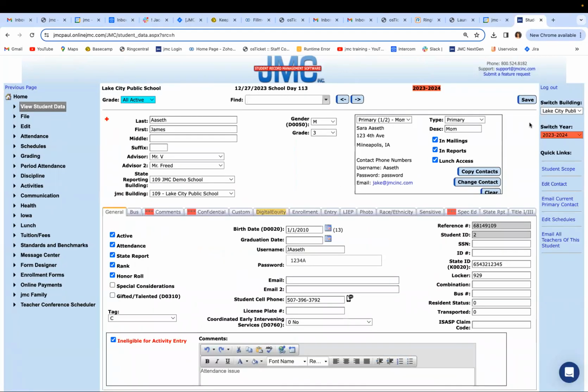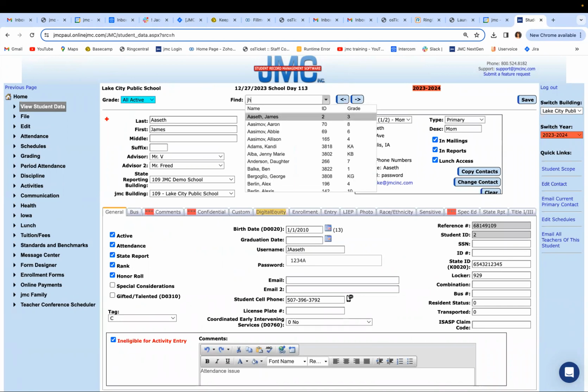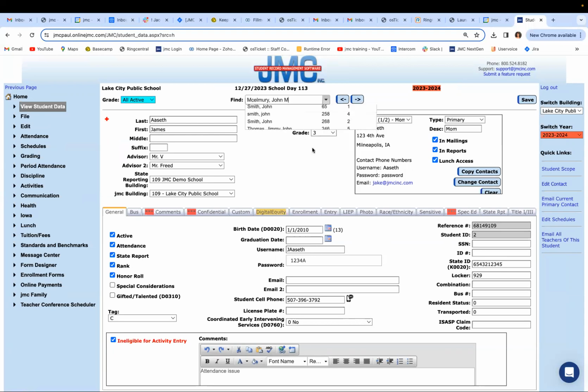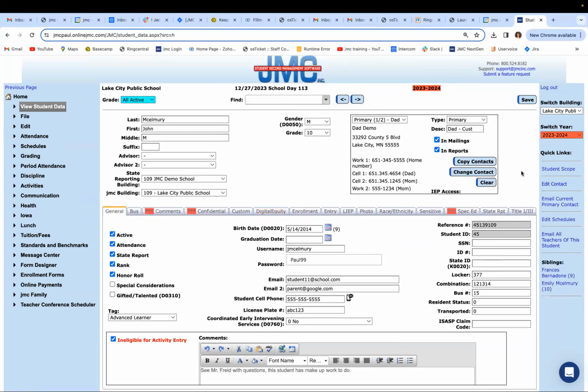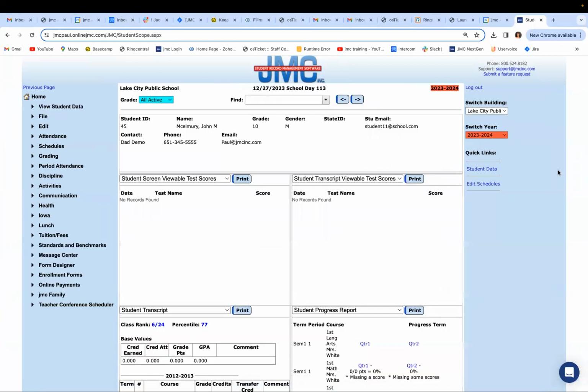On the right-hand side, let's find a person here. Let's find actually a student. Let's go to John. Let's find John McElmurray because he'll have some information in there. And there's John. Up there you go. Yep. And now you'll click the student scope on the right-hand side, and that will automatically open it. Oh no, it doesn't. Sometimes it does. I usually right-click it as a student scope. You don't need to. But here's these items here.